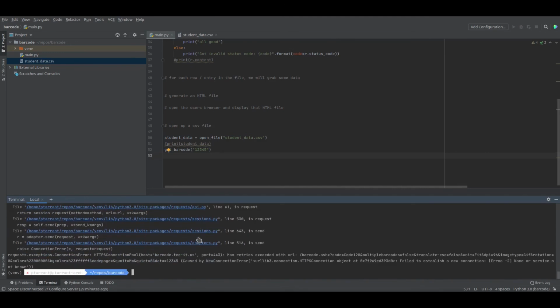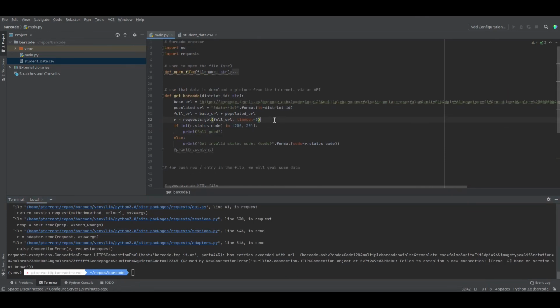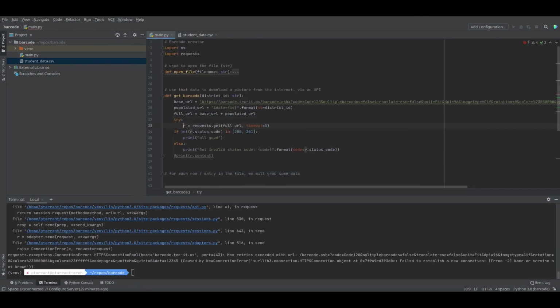So this is where try catch will fix it, instead of just an if statement. So we're going to try all of this. And then except, right?